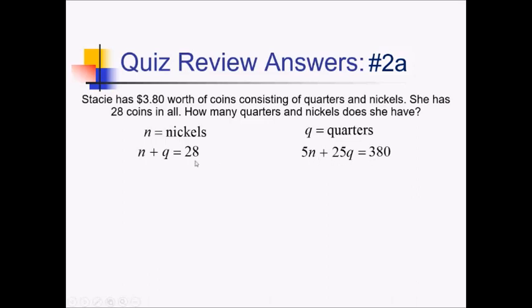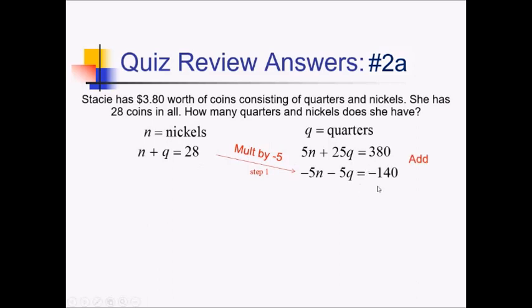At this point, I can use either substitution or elimination to solve this system. If you go the substitution route, you have to isolate N or Q by subtracting the other one in this first equation. But I chose to go with elimination, and I'm actually going to just eliminate the N's here. So to do that, I need to multiply this first equation by -5. That will give me -5N. That will allow me to eliminate the N's. And I'll also have -5Q equals whatever -5 times 28 is. That's going to be -140.